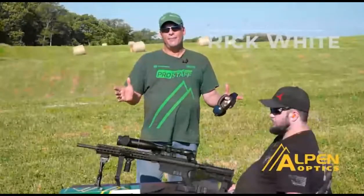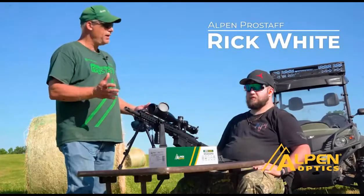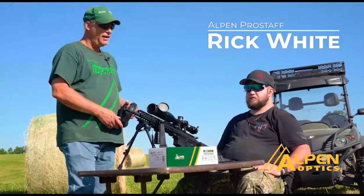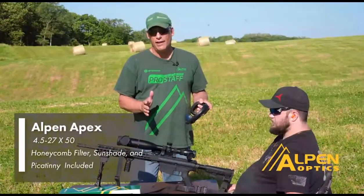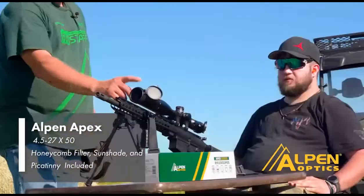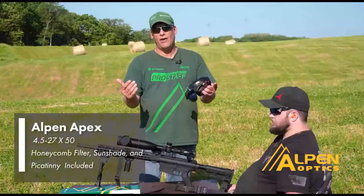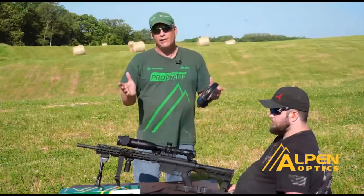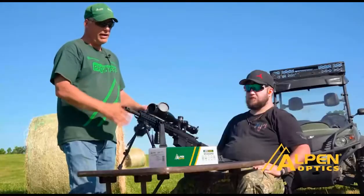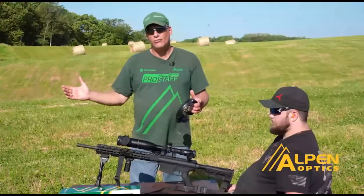All right, this time we're going to show you how to sight in the Alpine Apex scope. Now Ryan's got his AR-10 and he's got the Alpine Apex 4.5 by 27. He also has the sunshade and the honeycomb on it, and it comes with the scope. What it does is filter out all the sunlight that we're dealing with here today. Again, your gun would already be bore sighted like this one is. Take the first shot and then we'll show you how to make the adjustments after that shot.